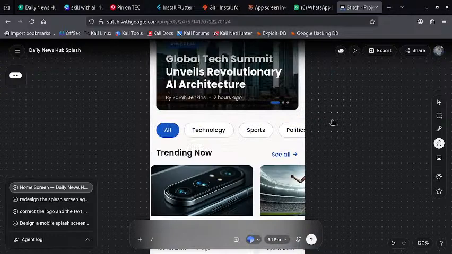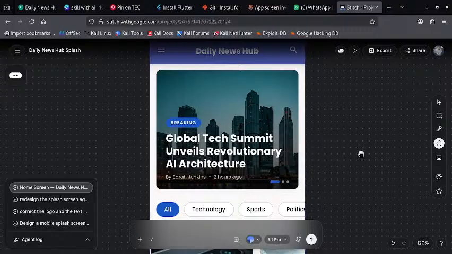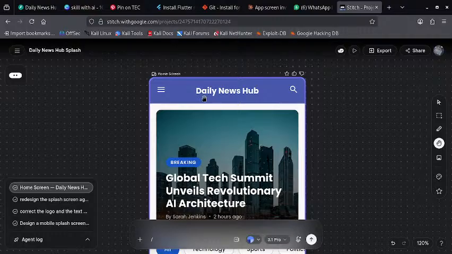Then you also have the category section, and the top news is also going to be moving in carousels too. Because if you look here, you see that you have like 3 points here. This tells us that this particular section, this cover page, is going to be moving in carousels. So at the top, we have our search, we have our Daily News Hub, the name of our app.